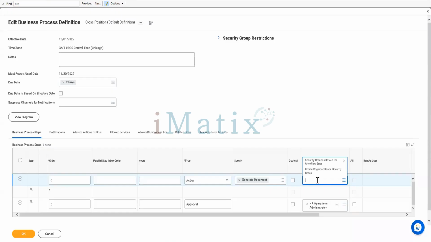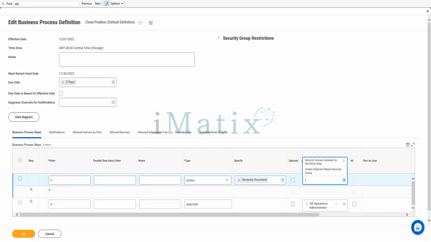They will give some kind of email approval to close the position. When this generate document step triggers to some security group, they will attach that email for closing the position. In future, when you want to track how this position got closed, you will check this document that has been attached to the business process.